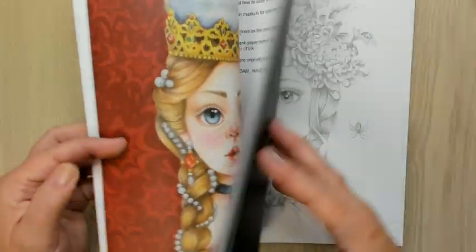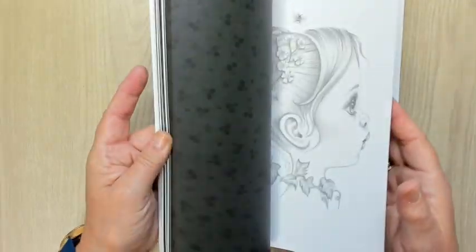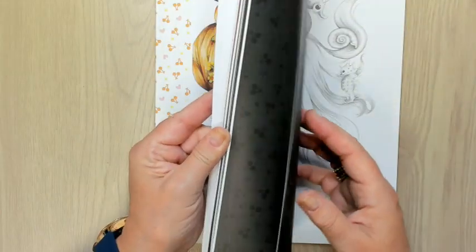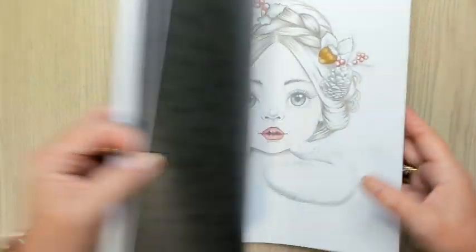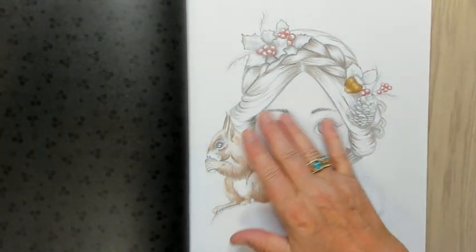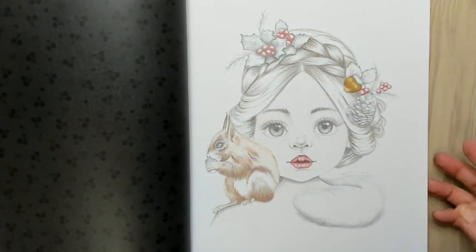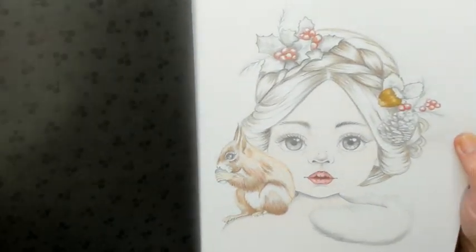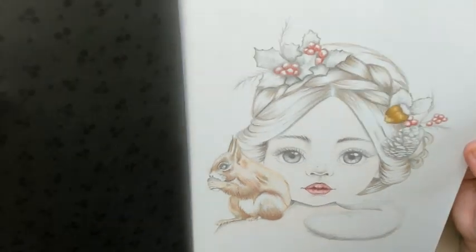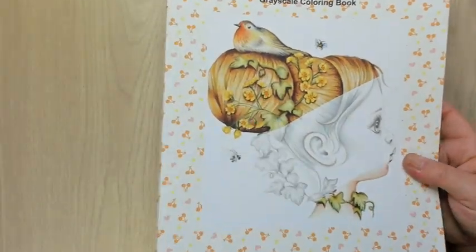I was going to do markers as I start working on the next one. I love this book. I started on her — a little bit on the face, very light, a little bit on the squirrel, just a few things to see where I want to go with it. I love this book — you will see more of this book.